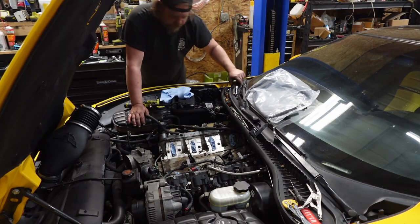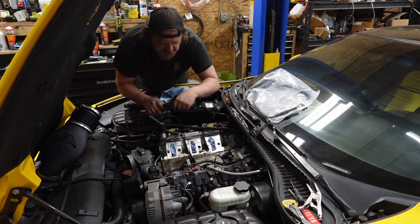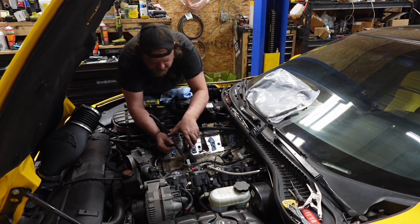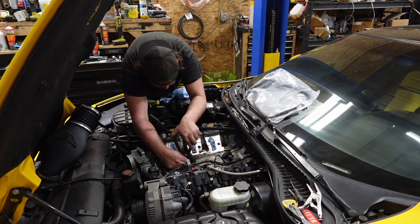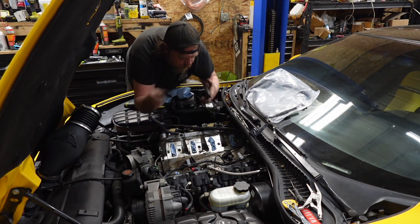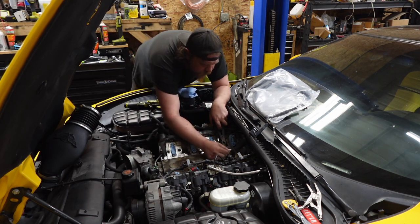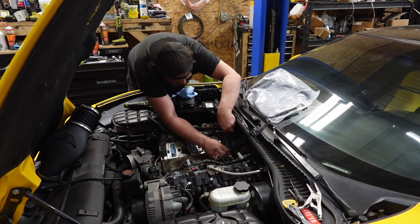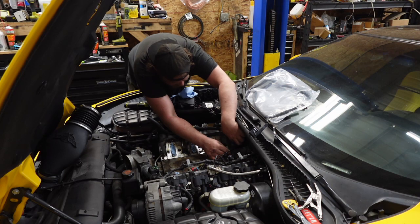What did I push on this damn thing? Anywho, let me get this all wiped out and then we'll start pulling the valley pan off. All right, guys, sort of hosed down and cleaned up. Knock sensors, squeeze the sides. They should just hopefully pull right out. They're egg-shaped is what I'm getting at. So you make the egg round.